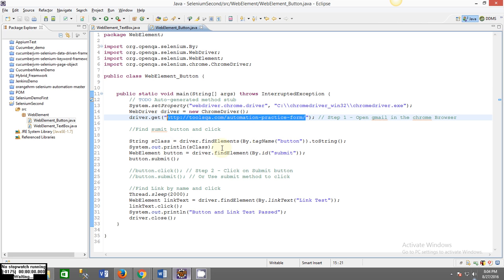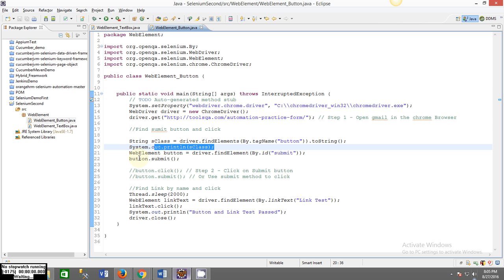Now, by this method, WebDriver.findElement by tag name, this is the command button. Button to string is nothing but converting this tag name button into a string, and it returns this value to the end class, and we will see what it displays on the console output.